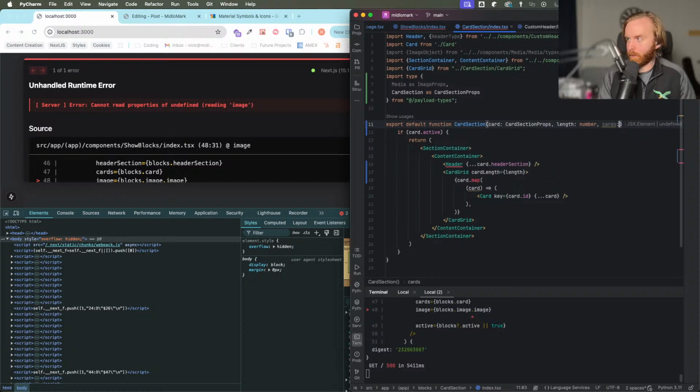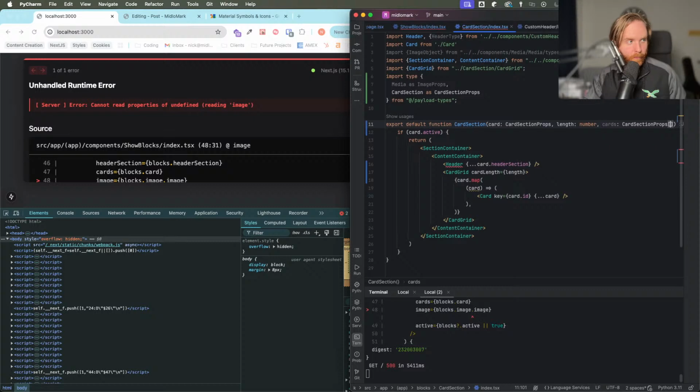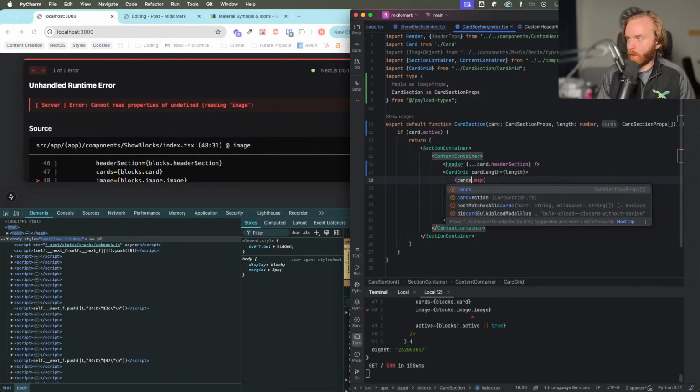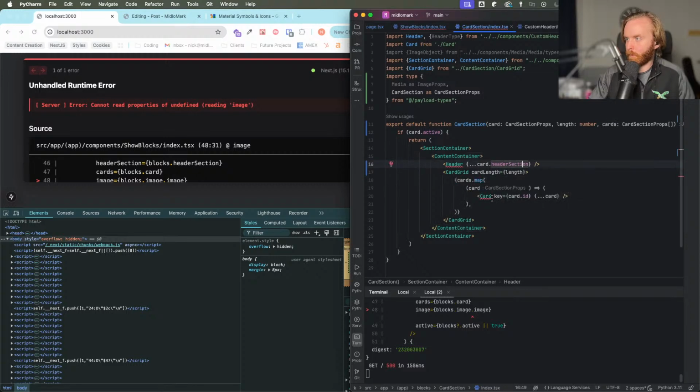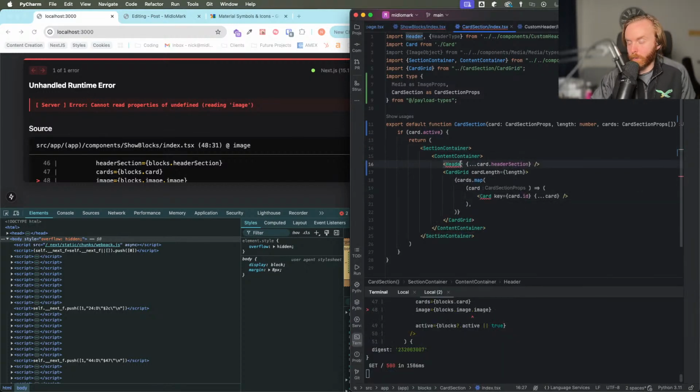And then this will be card section props as an array. And then set this to be cards. Oh, I'm breaking everything. Well, this is what I signed up for.